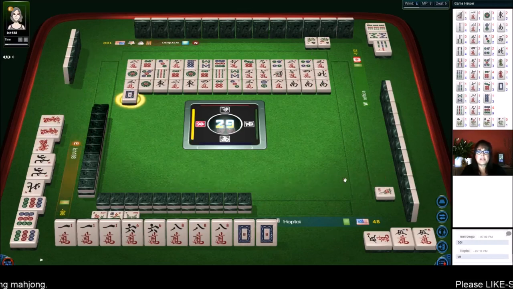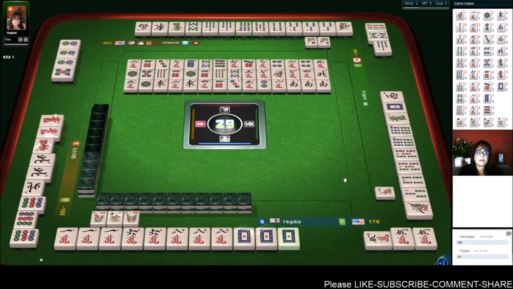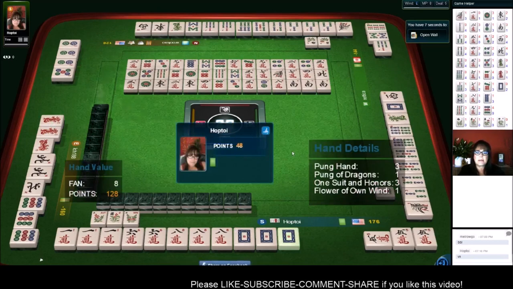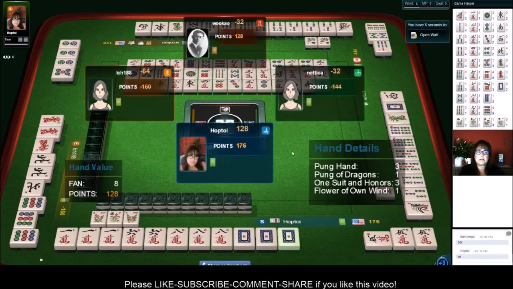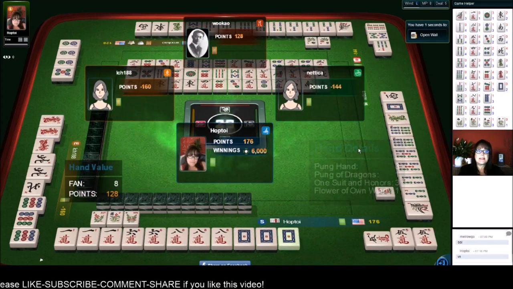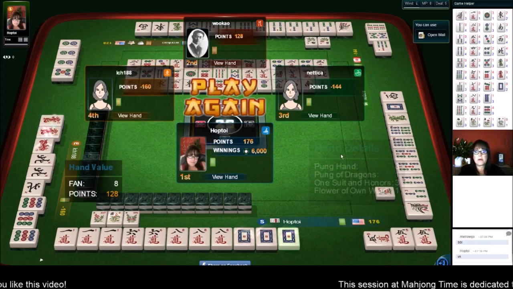White dragon. There's Mahjong. This will be a big one. Eight fan. That's what we needed. Okay, we're in the lead now. Oh, that was the last hand. Woohoo! We got first place with that big hand. All pung, half flush, dragon pung, our own flower.